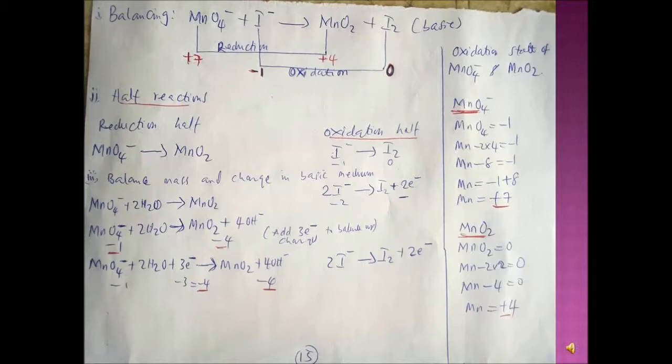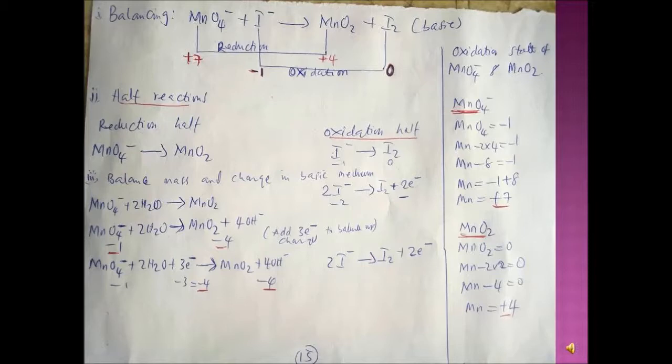So now, after adding our 2 molecules of water on this side, look at what has happened. Now we have introduced hydrogen. Since we have introduced hydrogen, and in a basic medium, what you need is the hydroxyl ion. So we are going to convert this hydrogen. Now this is 2 times 2 for hydrogen, so we need 4 hydroxyl ions. That is how we add 4 hydroxyl ions here to balance for hydrogen. So oxygen balances, and hydrogen also balances.